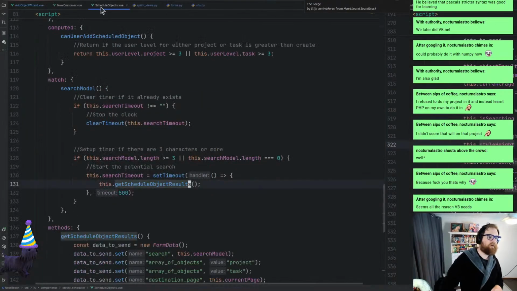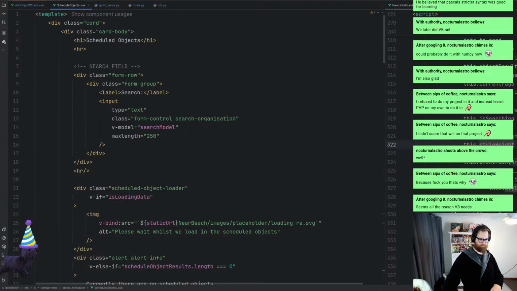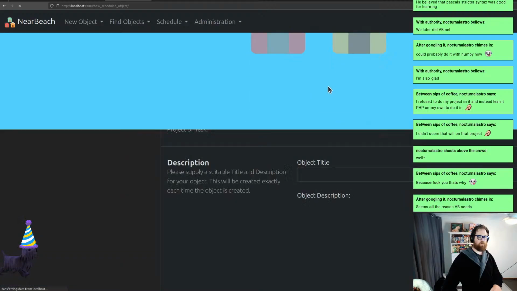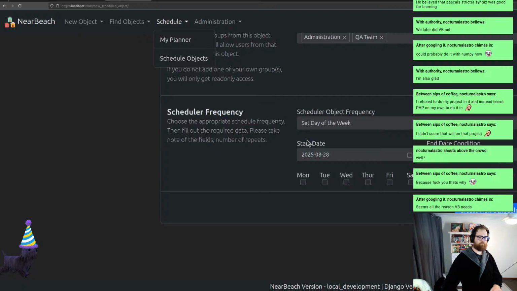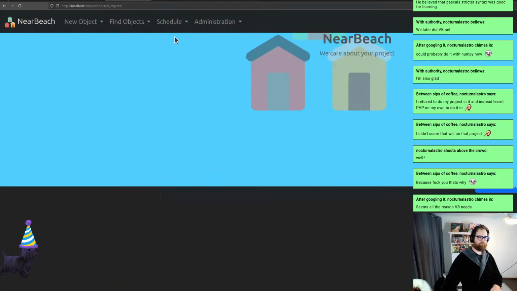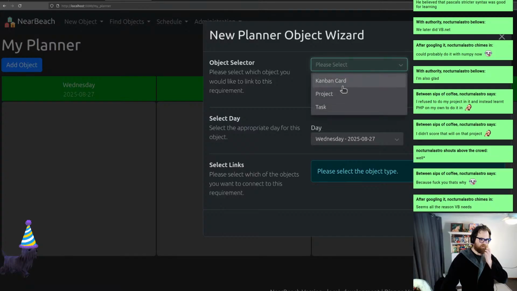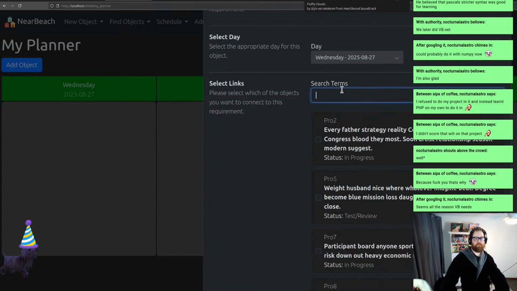So if we actually have a look at scheduled objects, let's go into scheduled objects. Sorry, my planner, I think, also has it. There we go. We've got the search terms in here. So we'll actually be yanking this from here.